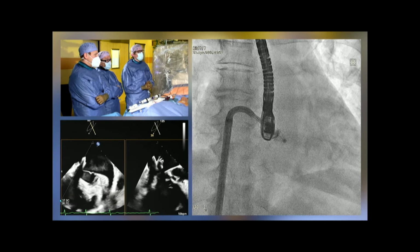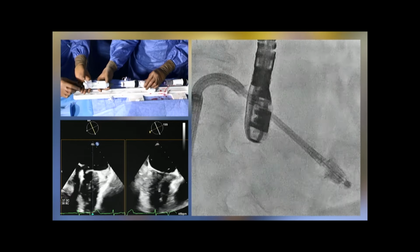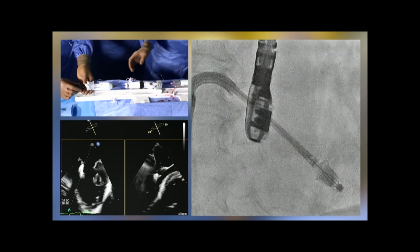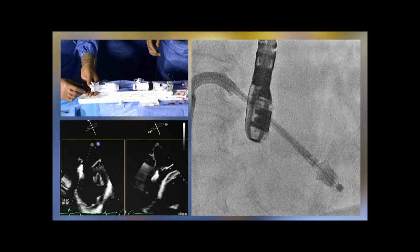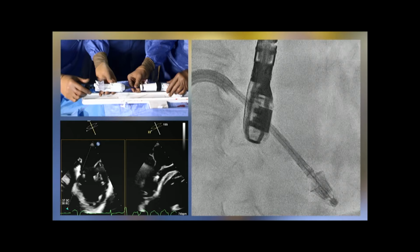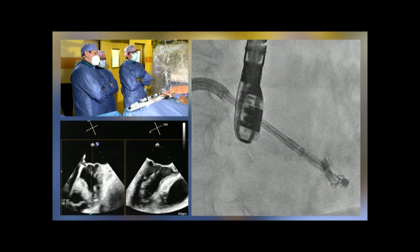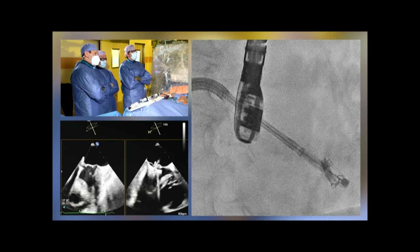Yeah, I totally agree. Okay, we cross the valve. We will double check on fluoro whether we've changed our clocking, maybe a little bit, but that we will see better once we open the device. Let's go to the X-plane view again. We're still in the breath hold. You see, we do have some time, but not endless.